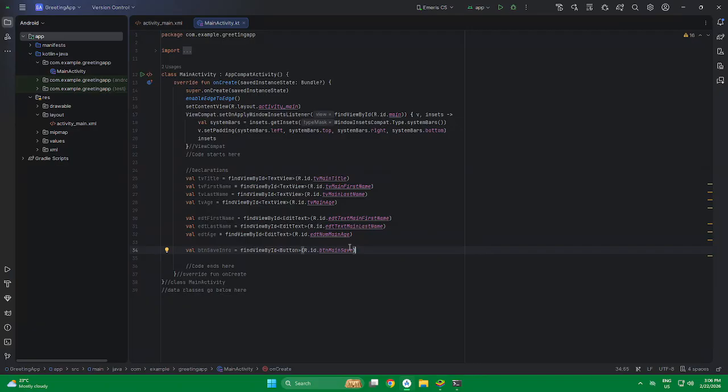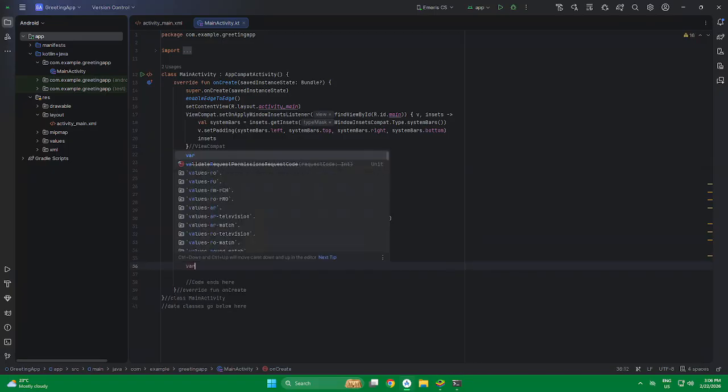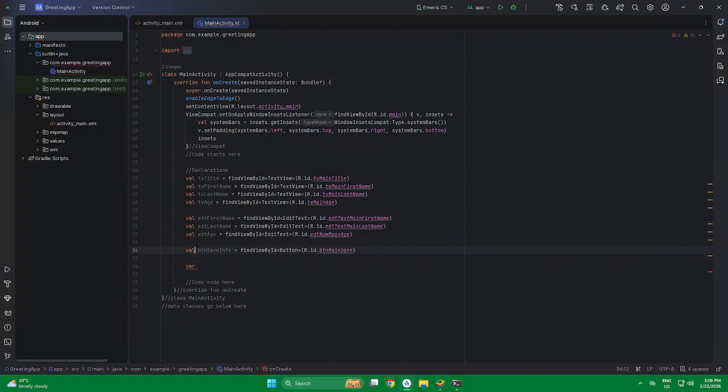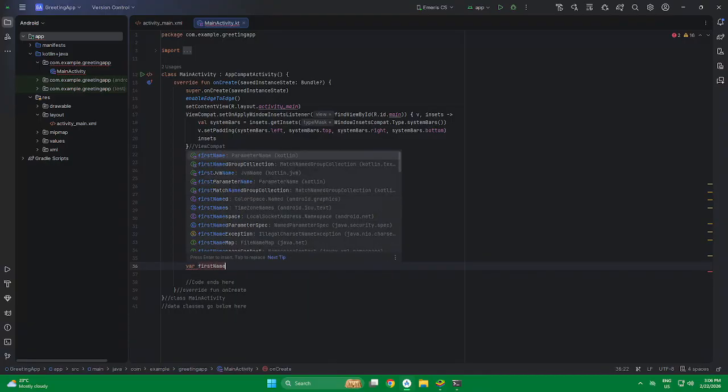Lastly, we need to add variables to save the inputs into, and we will do that by creating a variable. A val is a constant that you cannot change the value of. A var is something that you can change the value of. So we'll be creating three variables, one for first name, so in this case it will be first name.